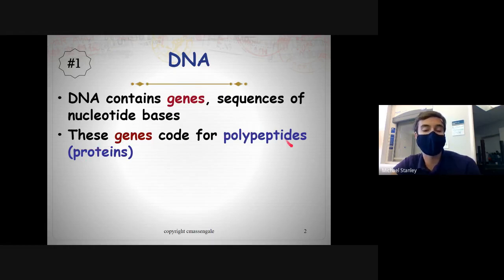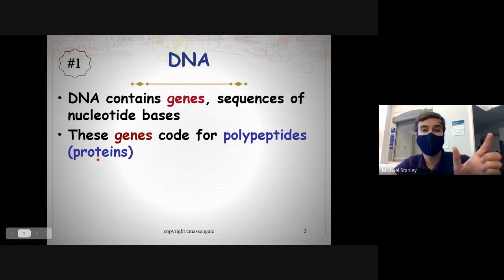So proteins are also sometimes referred to as polypeptides. That's a fancy scientific way of putting it. But each gene codes for one protein. So we have, like I said before, DNA is huge. There's millions and millions of base pairs in DNA. And so DNA, especially in the case of humans, which is the main reference that I'm going to be making, in humans, we have hundreds of different genes, hundreds of different DNA sequences that each have the code for hundreds of different proteins.